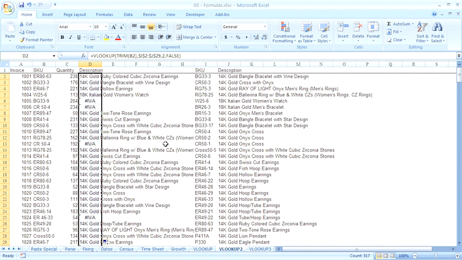Now there's a few products in there, the BG33-9 and the CR50-4, which were either keyed wrong or are brand new. You'll see in CR50-4, the problem there is that there's an internal space, whereas on the right-hand side, there is no space. TRIM is great at taking several internal spaces and turning it into one space. So for example, if I had the letter A, space, space, space, the letter B, TRIM would change that into A space B. It will not get rid of the internal spaces. I probably have a job here to go through and fix these, or I could use Edit Replace on column B to take the spaces out. For the most part though, the TRIM function worked perfectly.